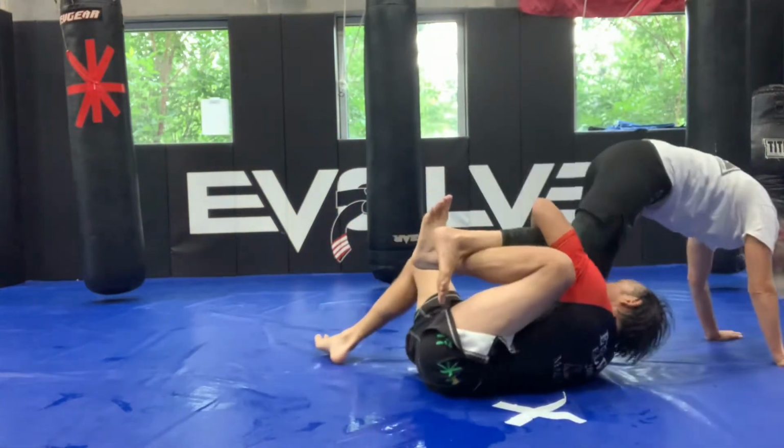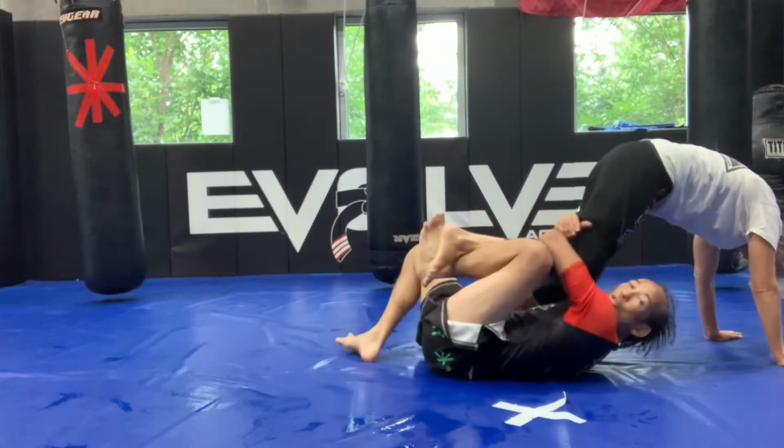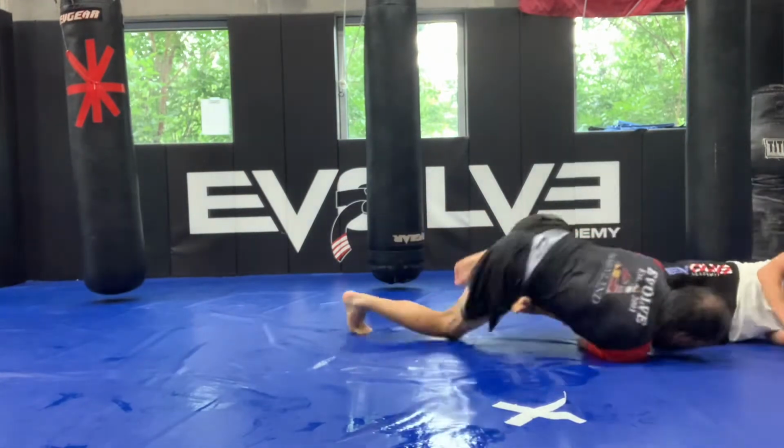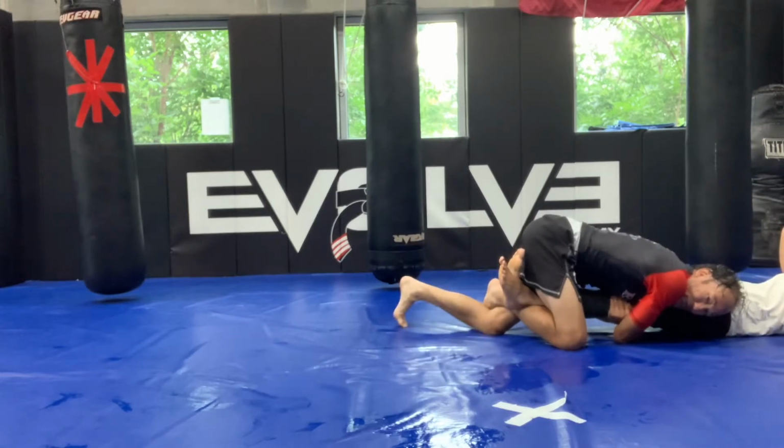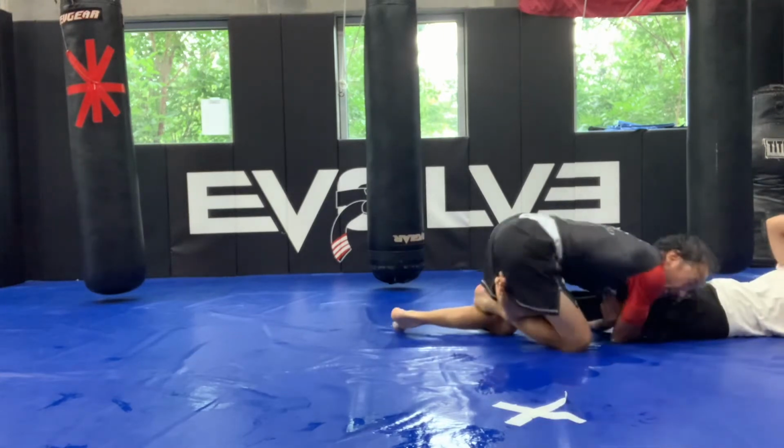Second one, okay, this one's a little bit when they base out. So if he's basing out here, I come back, scoot in, grab. From here, turn her left side or right side. We're gonna do the same submissions. She can't move from here, so I'm gonna do a double knee bar.